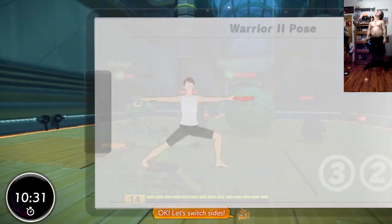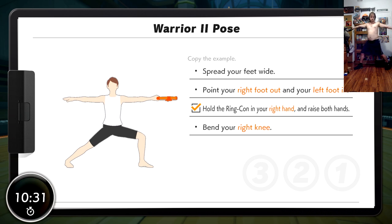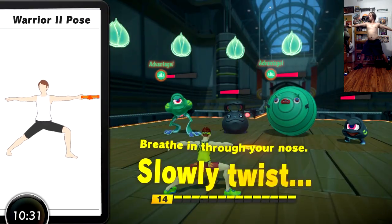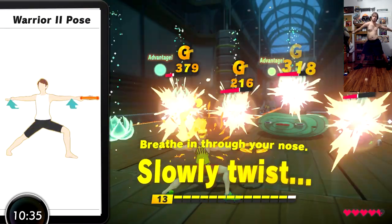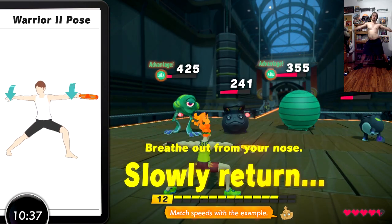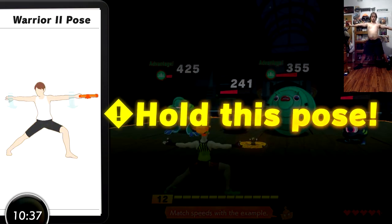Okay, let's switch sides. Don't forget to switch legs. Twist slowly. Make sure your forward knee does not bend inward. Match speeds with the example.